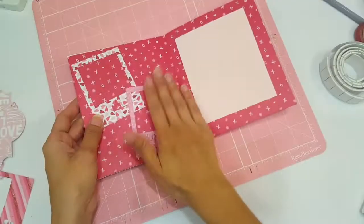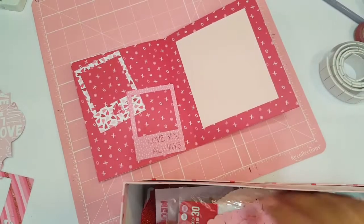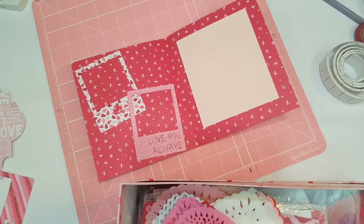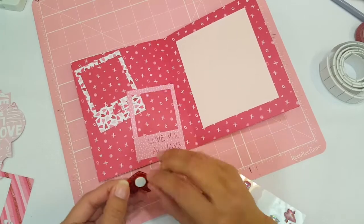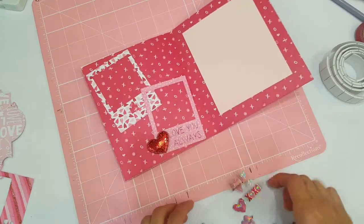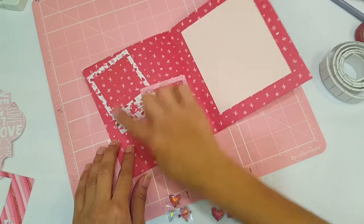Sorry about that. I had to finish adding it because the glue was dry and my puppy was barking a lot. But alright, so now that we have that, I'm going to add just a little piece of decor right here. So I'm going to add this heart to bring out the red, right there where it says love always. And then I'm going to go ahead and add this XOXO right here.